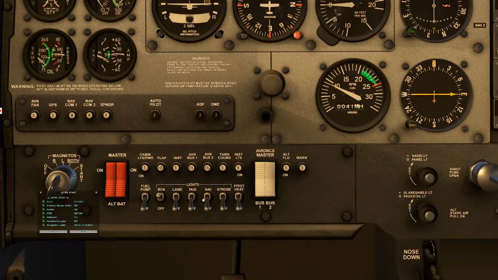After start check complete. Now, sometimes the checklists flip over automatically to the next ones. I've set the checklist up in this case to flip automatically, if that makes sense. In this case, it doesn't. I want it to stop, so we can just now go over and push 3 and get to the next one. So our taxi check will be next. We would assume we call for our clearance and be ready to roll.